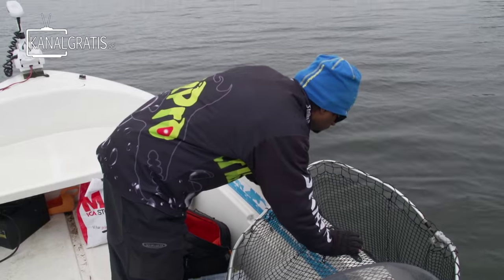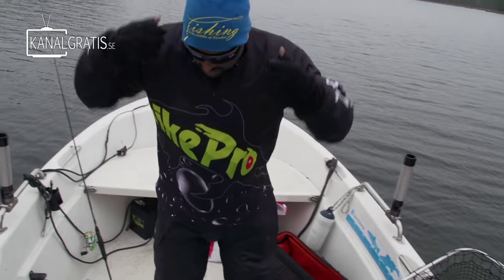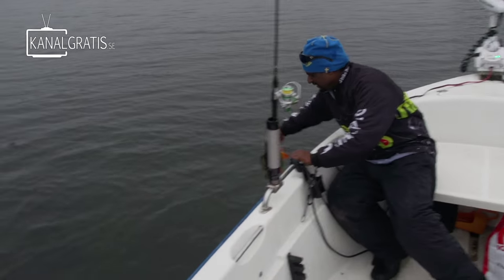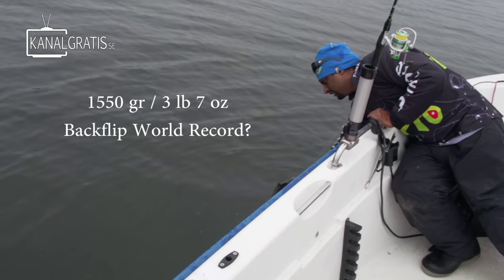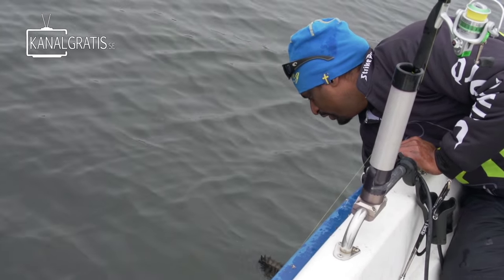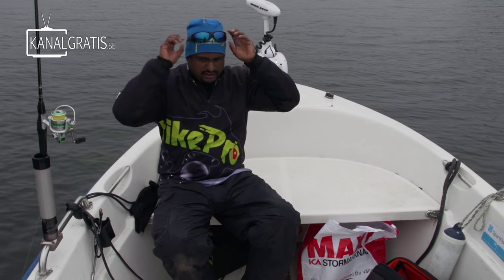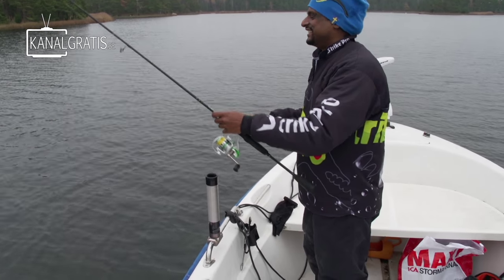There's a hole in your net Joja. Lots of holes. It's a small hole. Oh yeah. This one is too big for the frying pan — not even we have frying pans that big. Look at that fish in the water. Look at the back. It's just stupid. This girl can probably eat pike. Perch eat pike. That's how we do it. We can hear a lot of big fish moving in the water here — I'm probably going to catch one on my next cast. But Joja is not going to film that. He's going to fish now. Now it's your turn Joja.